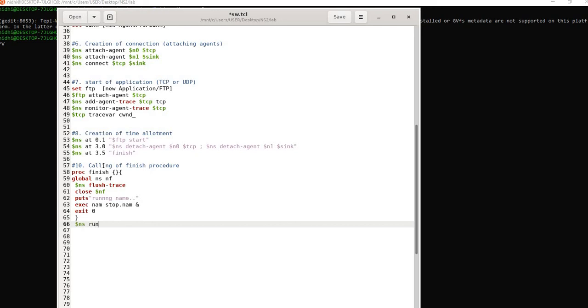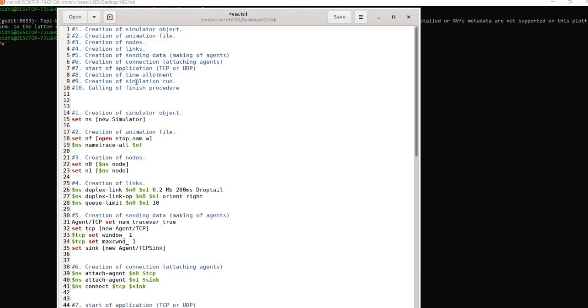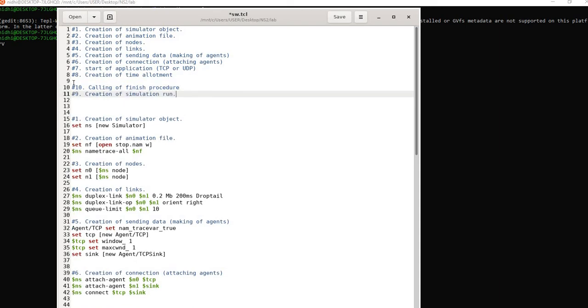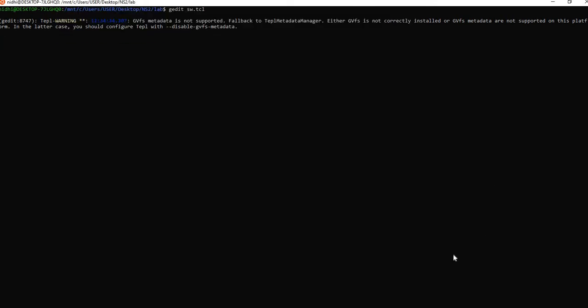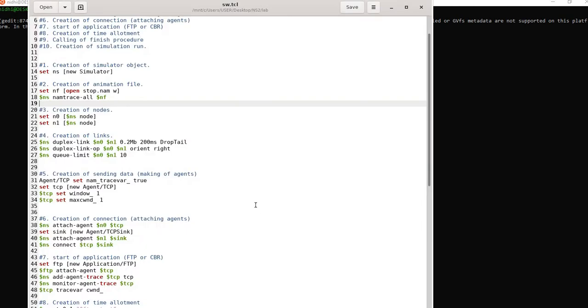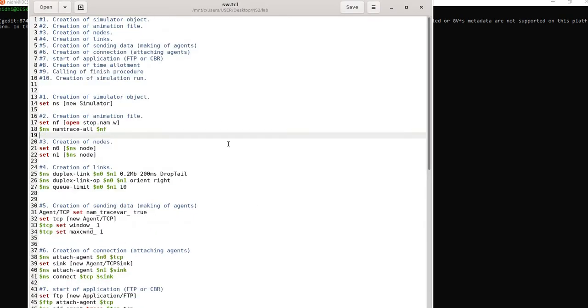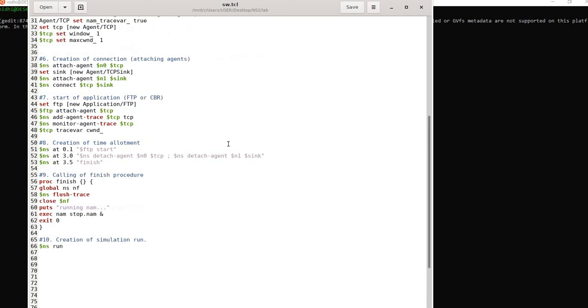And the last one is the running of the simulation. So it should be, I think, in the last one, and it should be in the first one. So it is 10 and it is 9. So my program is completed and I have to run it.